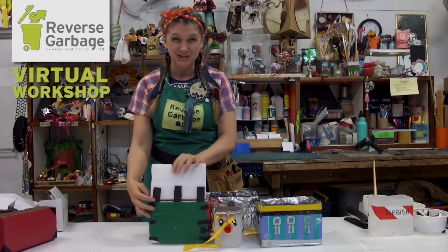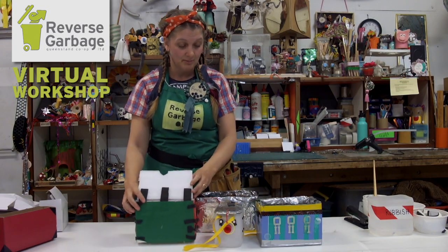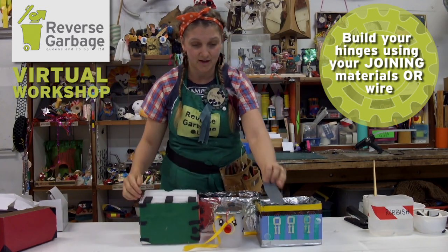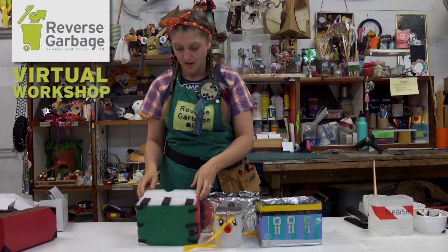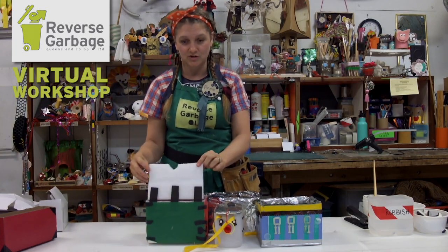So it's called a hinge, and we've used some sticky foam for that hinge, but you could use some sticky back plastic material that will go over there, or if you're really clever, you might want to use some wire, which we've got for you as well. So you've cut your shape and then you add your pieces to make your hinge nice and strong.